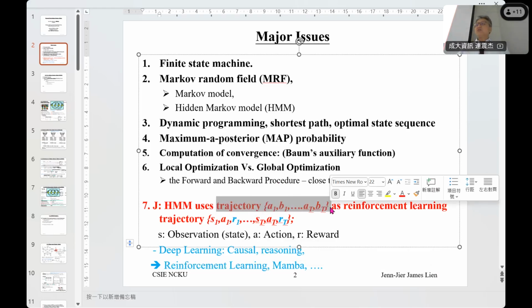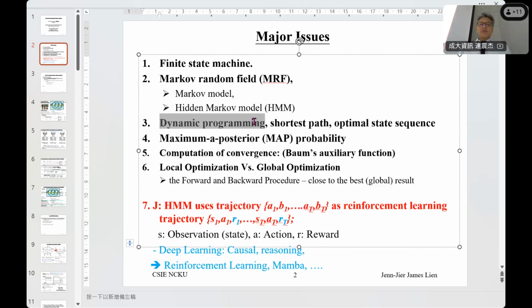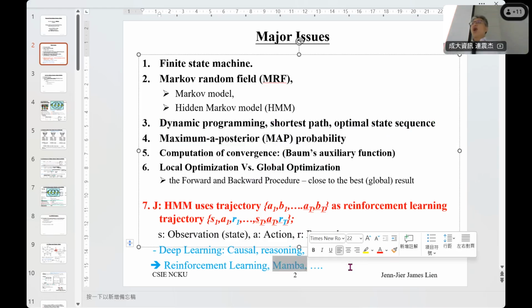And behind the trajectory, we try to optimize with dynamic programming. 其实我们最主要是把它弄成路径。那在路径里面，就是要找出 we try to find a maximal posterior value based on dynamic programming. So the same for reinforcement learning: right now, all of it is based on trajectories, based on what? Based on finite state machines, based on Markov models.